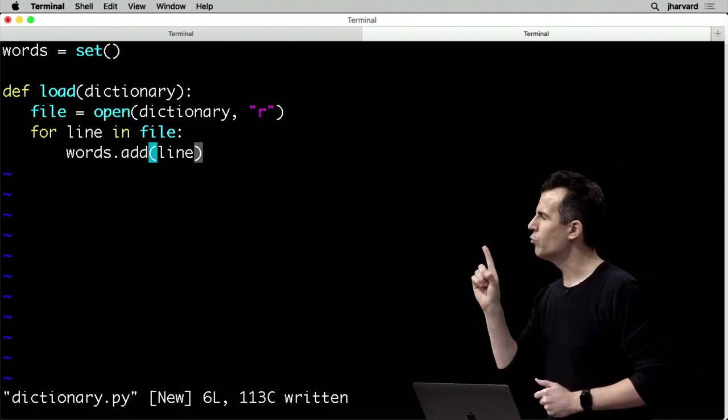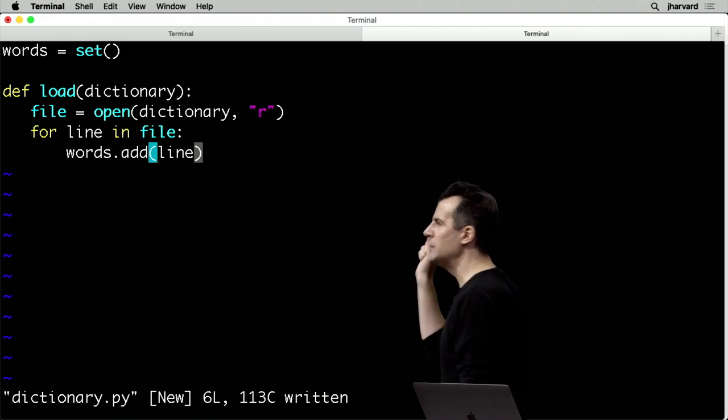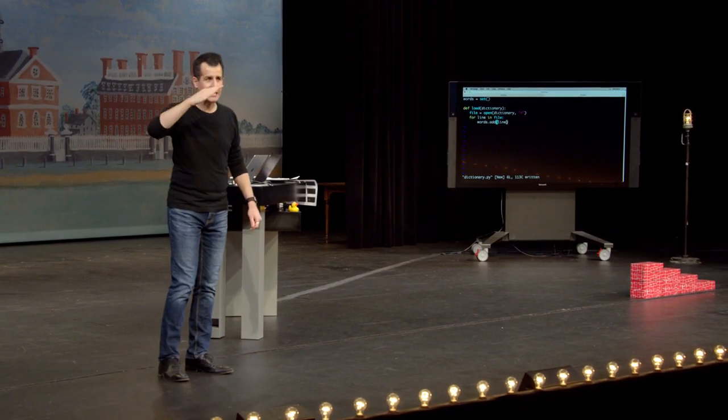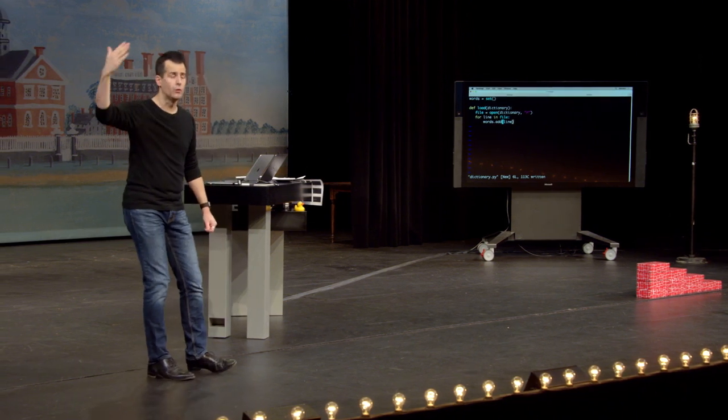And that's not quite right, because what's at the end of every line in my file? Every line in my file, by definition, has a \n, right? That is why all of the words in the big dictionary we gave you are 1 per line. So how do you get rid of the new line at the end of a string? Well, in C, my God, we would have to use malloc to make a copy and then move all of the characters over and then shorten it a little bit by getting rid of the \n.